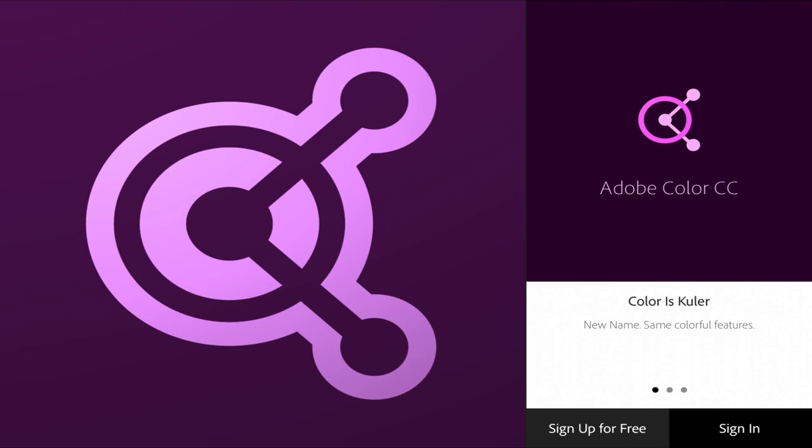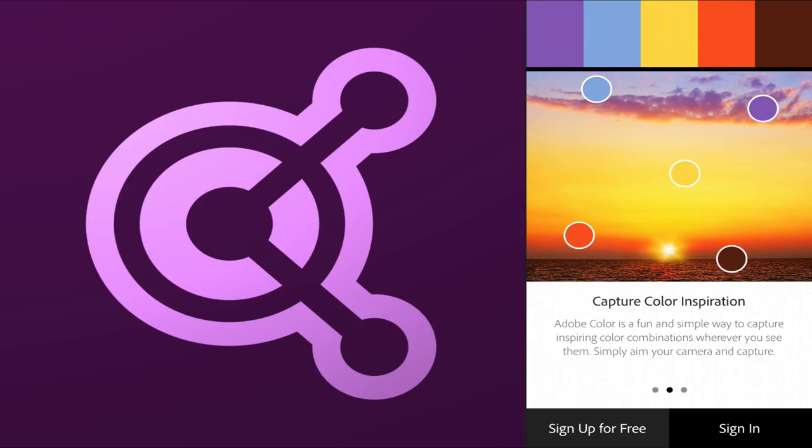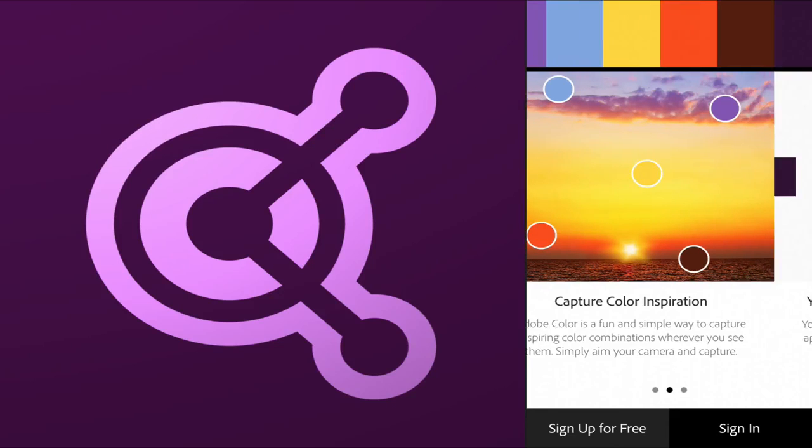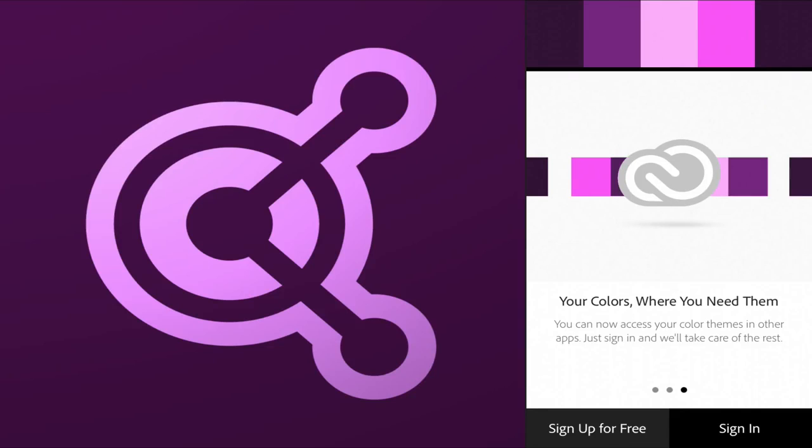Here we have my iPhone and the app already preloaded into it. Just for the sake of familiarizing yourself with the interface, I'm going to scroll through the couple of intro pages so you can see just what the app normally would show you when you open it up.